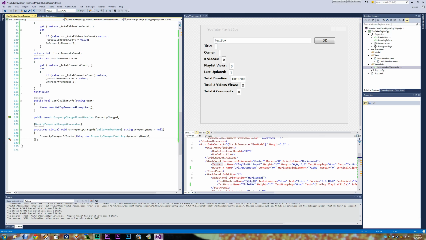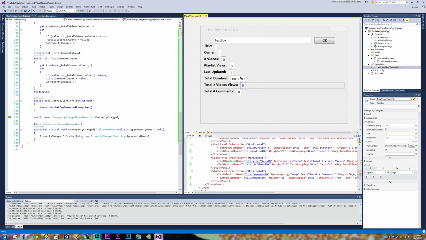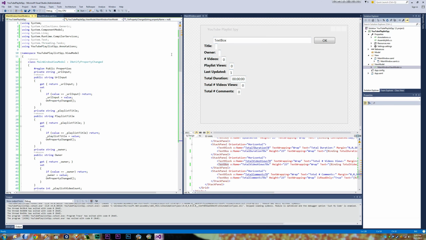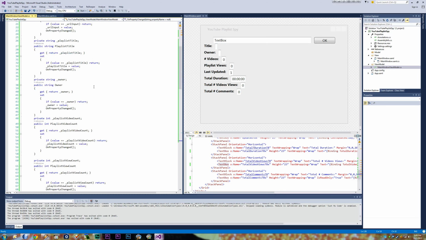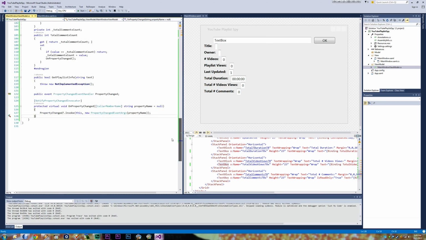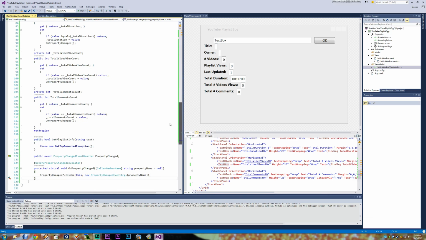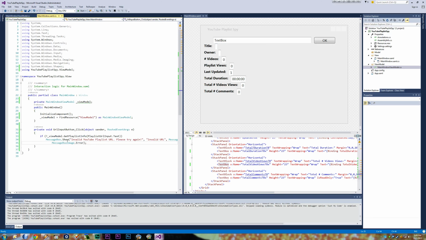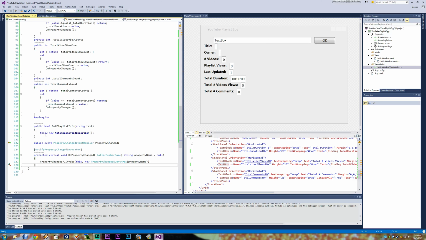So that's going to be it for this video. I hooked up the stuff here to the ViewModel. Got my basic properties exposed. These I think are definitely going to change. They're going to have to change, but just getting things basically set up is good enough for now. So in the next video, I'm going to set up getting the playlist info. Let's just work backwards.